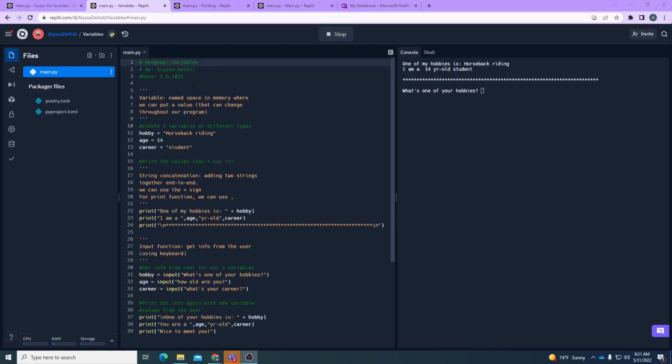This is our second Replit that we ended up doing, which is variables. This is one of my hobbies and how old I am, and then they would input their hobbies, say they're 16, say like they did soccer, and then how old they were would be 16, and then their career being maybe a teacher helper.